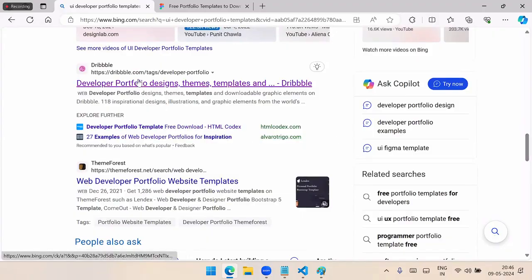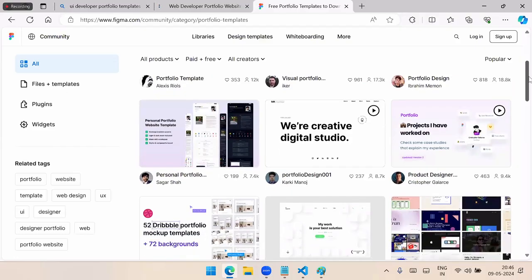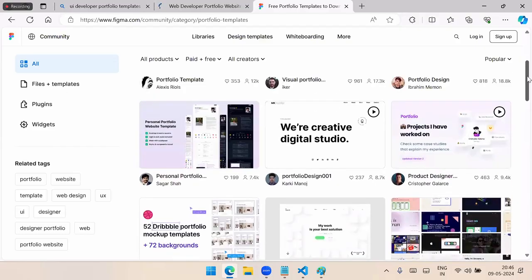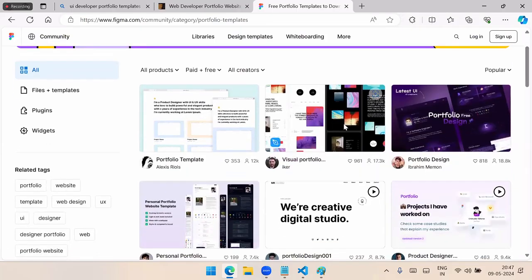Dribbble is also there, and ThemeForest. I will show one or two. You see, these are portfolio templates. I will select this one. Let's see what it looks like. Paid and free sources are also present here.